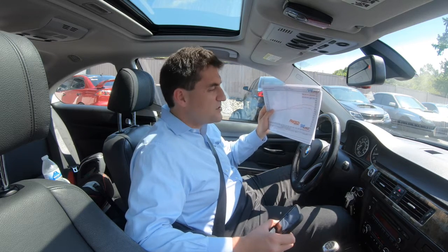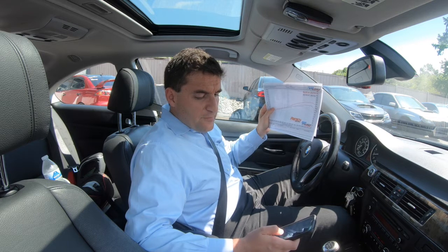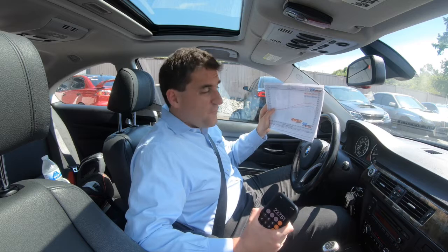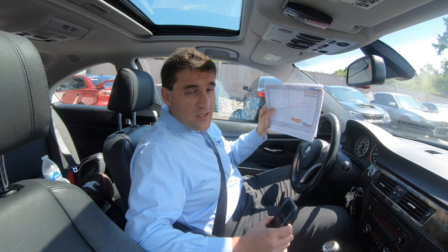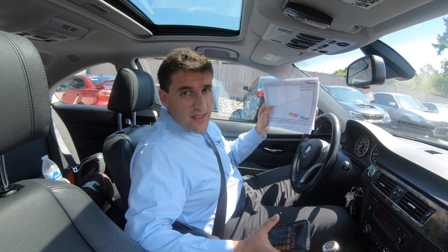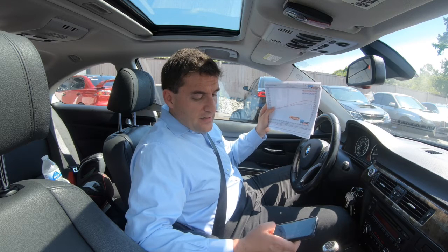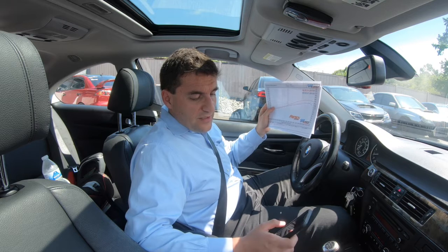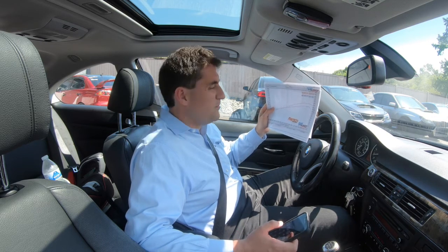Conservatively, this car now produces 269 horsepower. And the same thing with the torque — if we apply the 1.17 multiplier, you're at 237.51 pound-foot of torque. That's a significant increase from the stock numbers, which are advertised as 200 pound-foot of torque from the factory. But based on what the initial dyno test revealed, that's 220 pound-foot. So I think we ended up getting 14 extra pound-foot of torque.